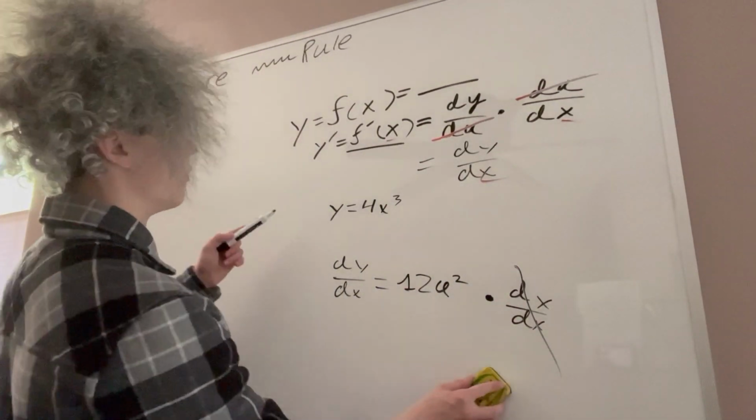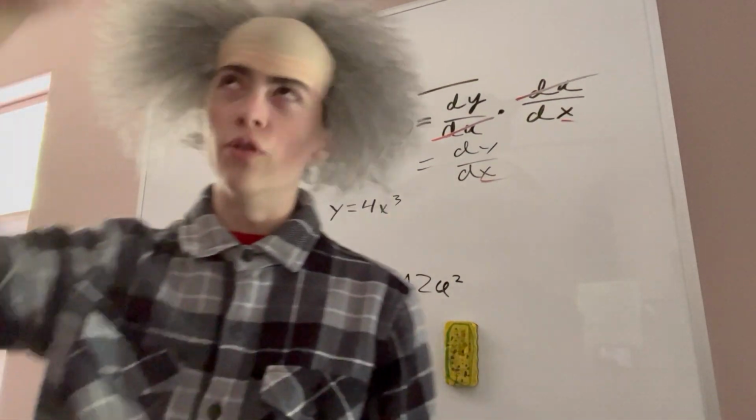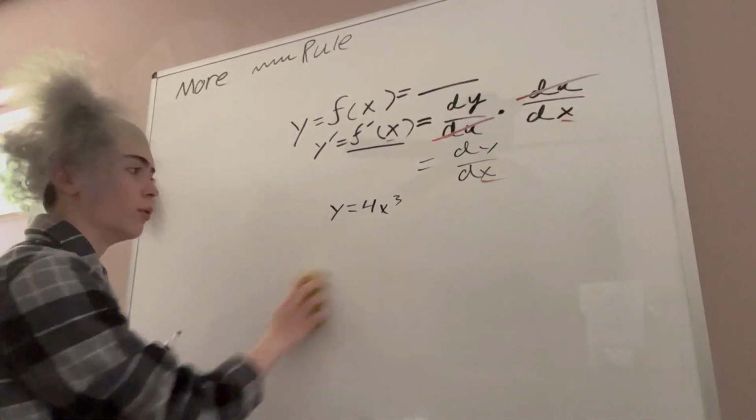So unless you have a nested function, where you usually have parentheses, or you usually have an exponent outside of those parentheses, you don't really have to do that u substitution if you want to think of the chain rule that way. Chain rule always applies. We've been using chain rule this whole time, and I haven't even told you, because we don't really need to write out times 1 on a lot of our functions.